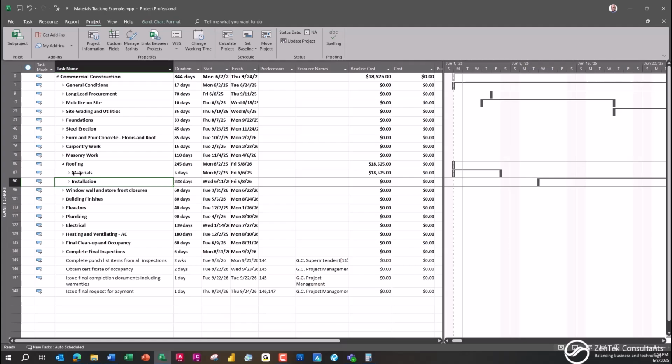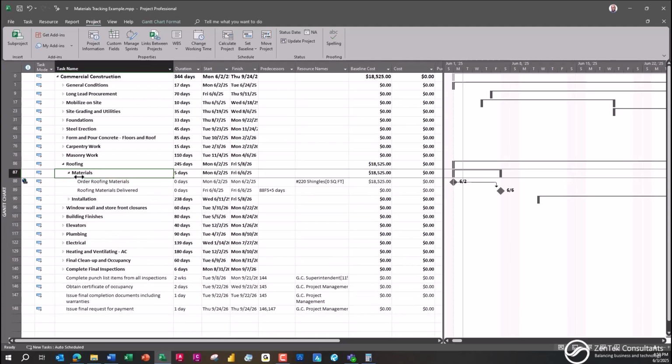The area that most people tend to miss is this materials section. They just ignore it, and in that video I get into a lot more detail about how people can cause serious negative impacts on your critical path and your overall project completion by not tracking the materials, material delivery dates, and changes and updates here. All right, so let's get into this.